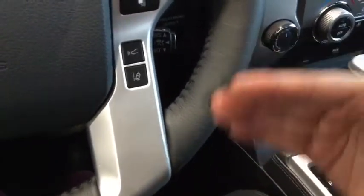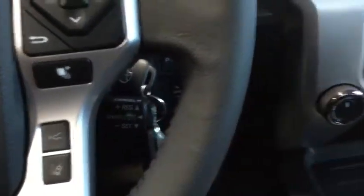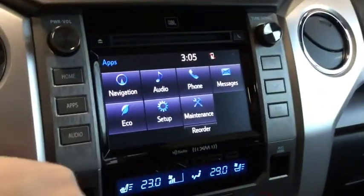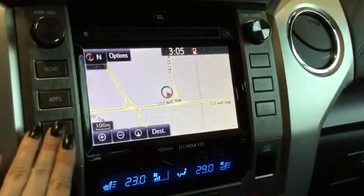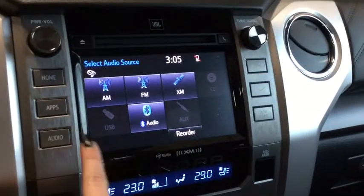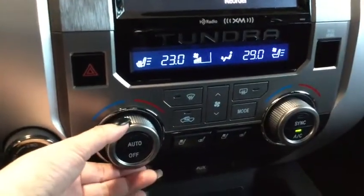Right here is your radar cruise control, so you can set the following distance to the car ahead of you. Here is your lane departure warning alert, and that is your cruise control just there. Taking a look at the entertainment system, in your apps you do have your navigation as I mentioned. For music you have everything you're going to want including Bluetooth, XM radio, CD player, and AM/FM — everything is programmable.